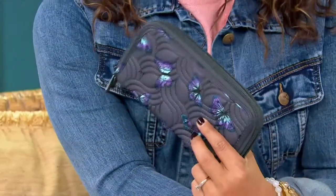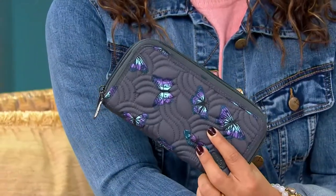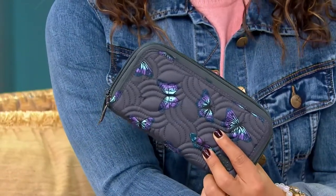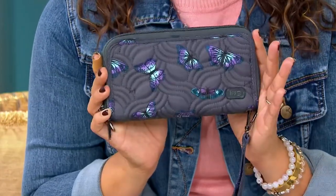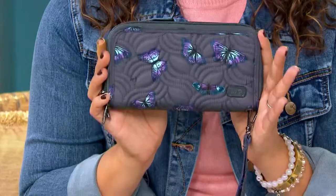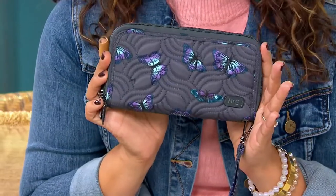Items in our show is this wallet. Because if your wallet is busting at the seams, it's overflowing with receipts and papers that you like to hang on to, or cards, you have a gajillion of them, from the coffee shop, the membership cards that you carry, the credit cards, it's just too much. You need a bigger wallet. This one's called the Splits because it's like two in one. You compartmentalize your life, you get organized, and it's only $32.71.